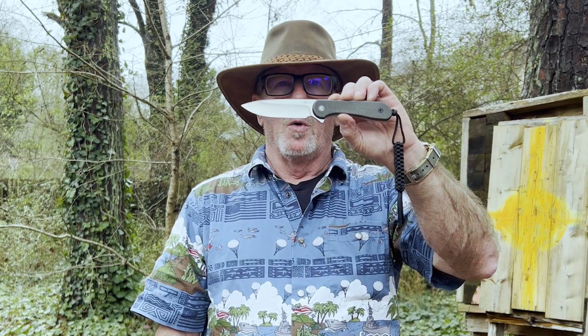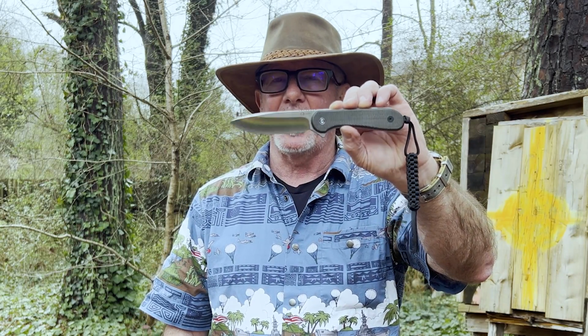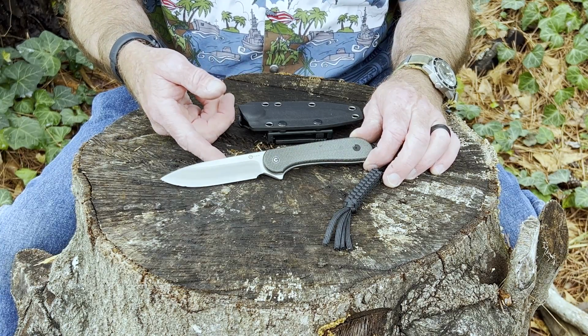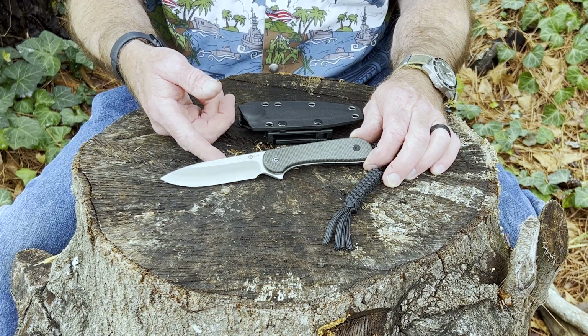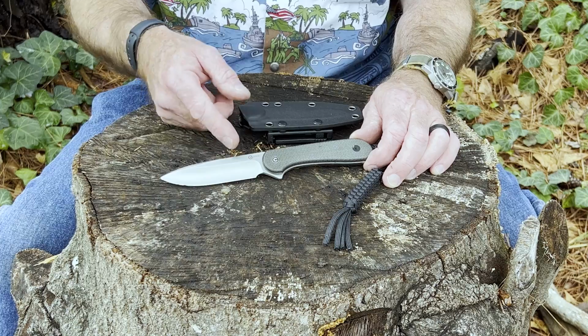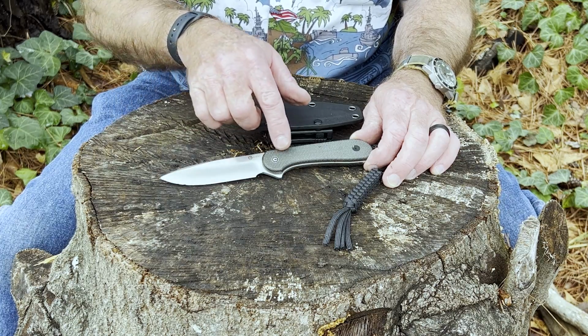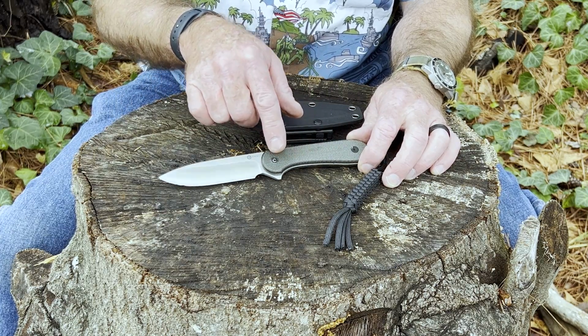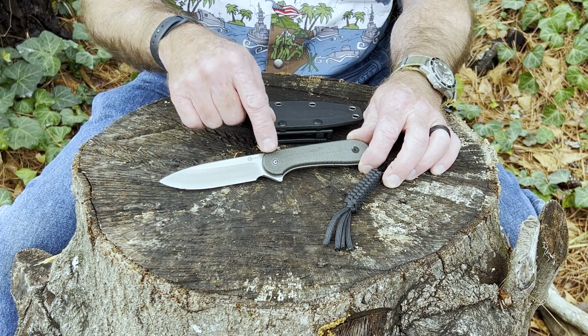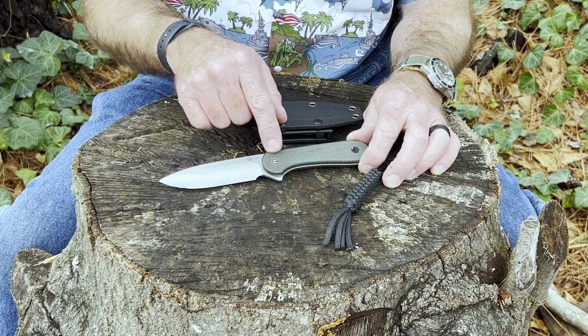Okay, so without further ado, let's get down to the old stump top and get to doing some of that knife stuff. Okay, so here again is the Civivi fixed blade Elementum tactical knife. This, by the way, is model C2105B. This one has a satin finish blade and micarta scale handles. They're calling these dark green. It's also available with a black stonewash blade and black G10 handles, or a Damascus blade with ebony wood handles.